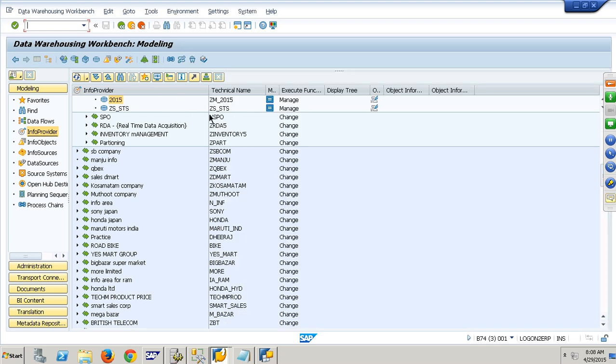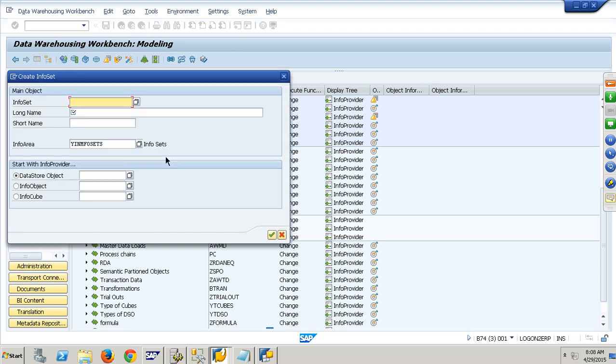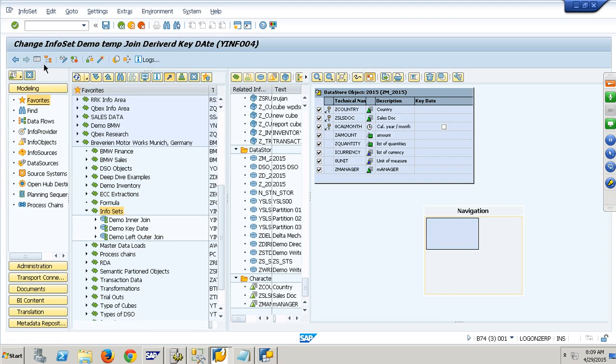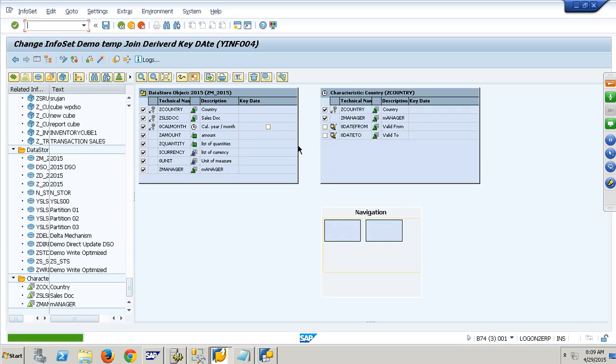And I would like to join this with the country master. ZM 2015 is one provider, and the next is country.